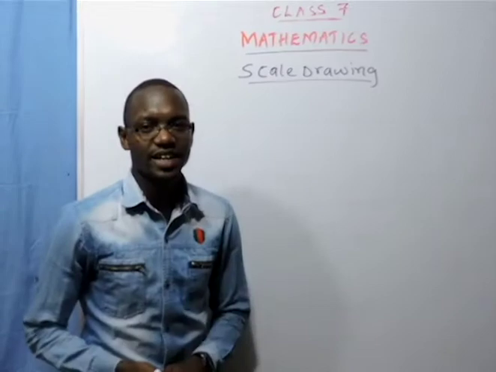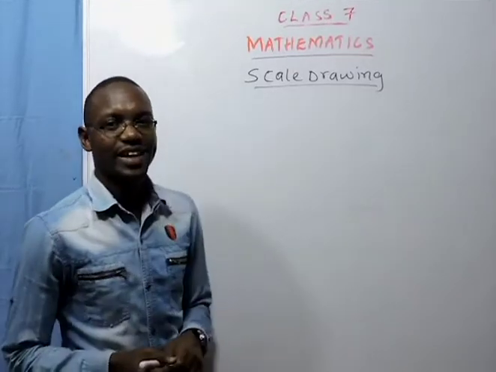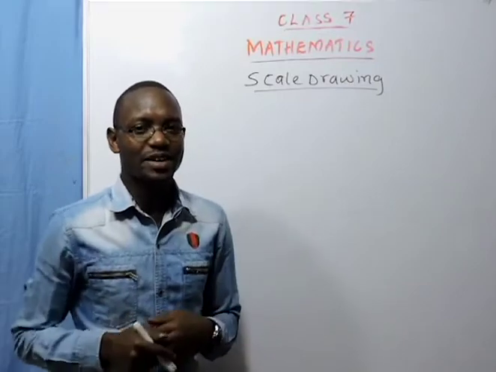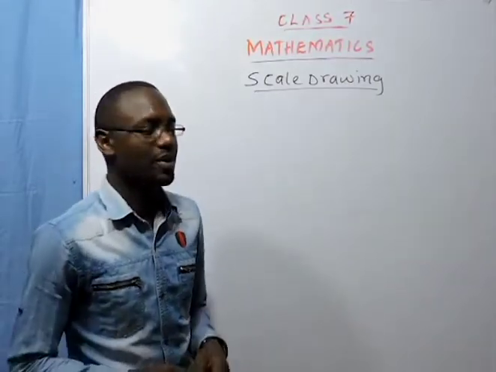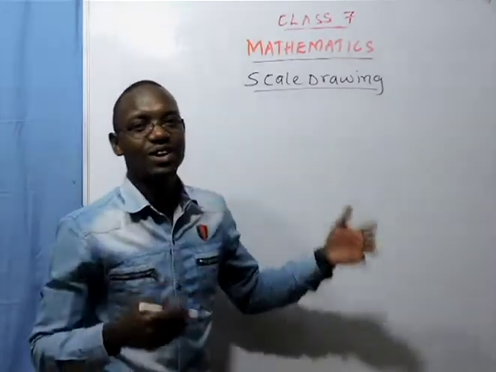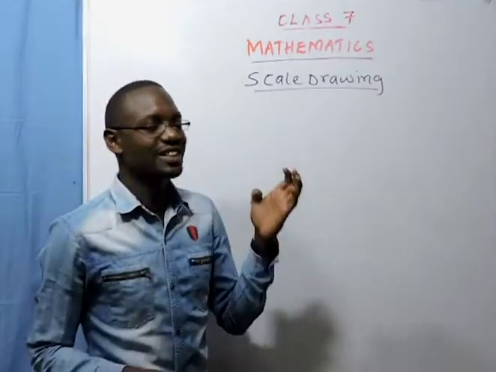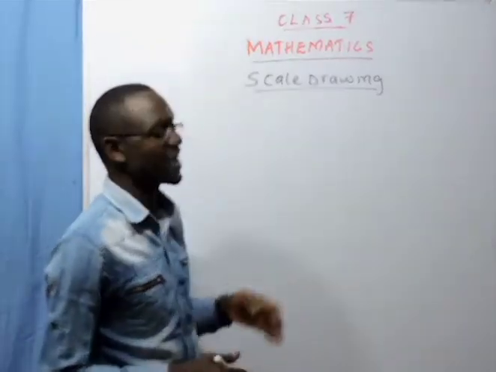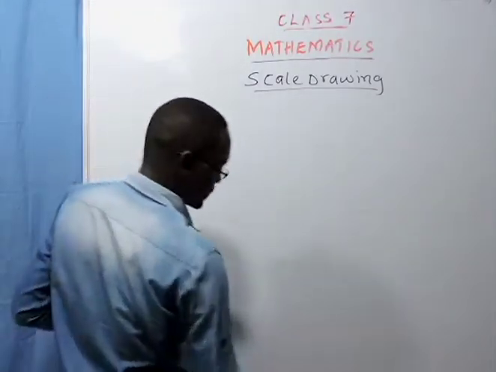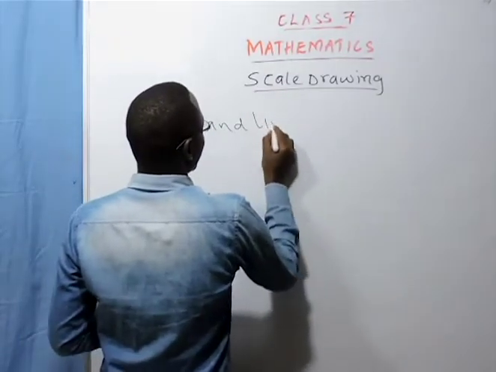Today we are going to look at scale drawing, and we did this one in the previous class, that is class 6, whereby you said that scale is a representation of the actual distances on a piece of paper or on a map. You can decide to represent certain measurements on the ground on a piece of paper or on a map. So the representation is what we call the scale. And scale is given in linear form, in statement form, and in ratio form.